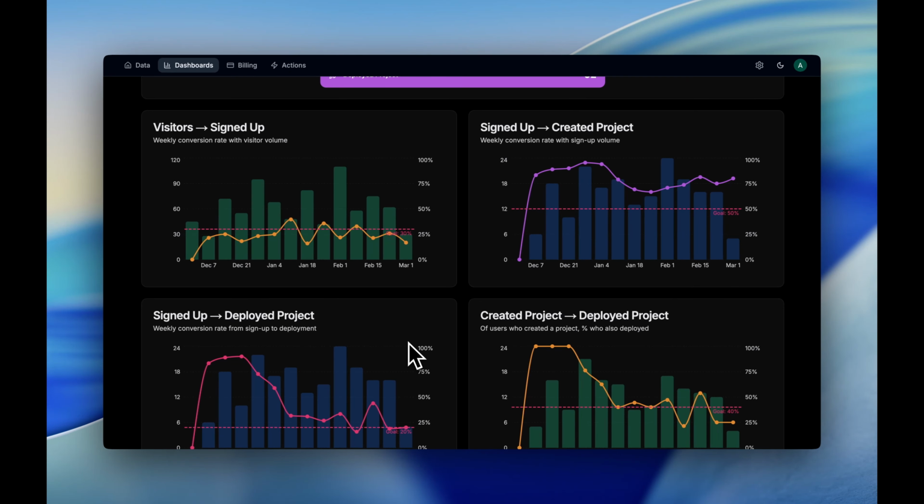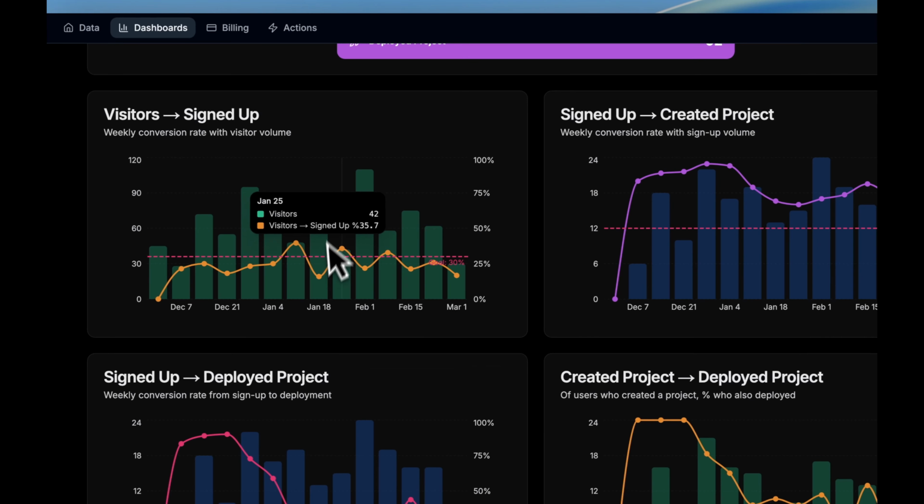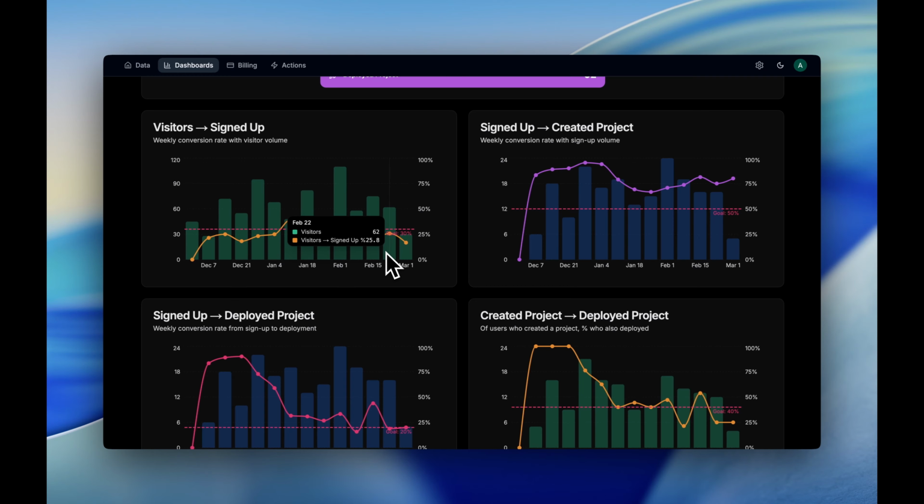If we go down a little bit lower, we have the different graphs for the conversion rates, so visitors to signed up, with a bit of an overlay here. These are all things that are relatively simple to do in another dashboard builder, but still aren't as flexible and easily changeable as what's possible in Vybe.